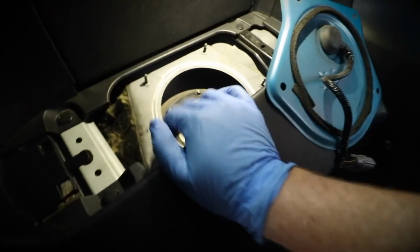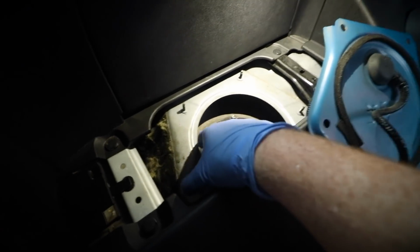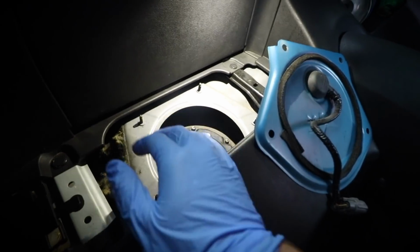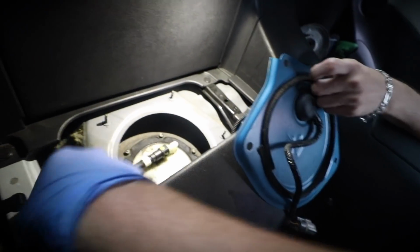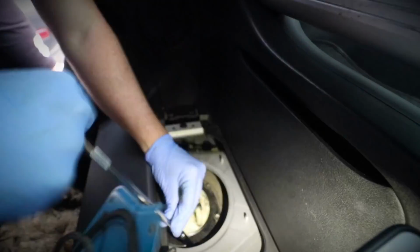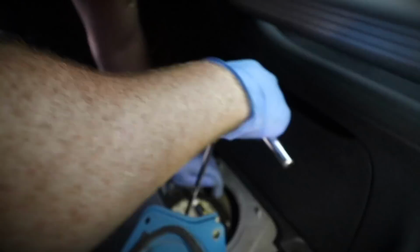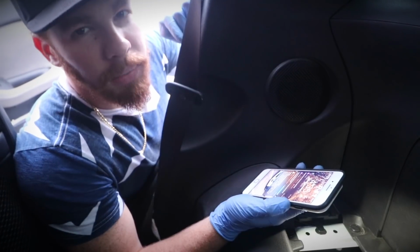Stock fuel pump. We basically gotta take out all these little bolts on the side. I think they're like 6 mils or 8 mils. After that, we gotta move this plate to the side and start the process where we try to take it off. It's kind of annoying. I already did it once before, so I'm not gonna show as much, but let's get it. A little bit of gas might come out, not too much though.